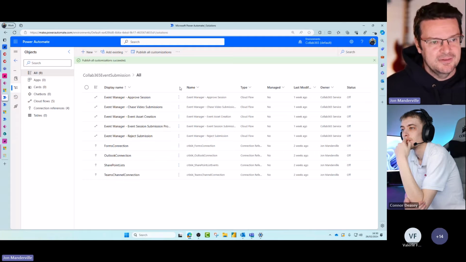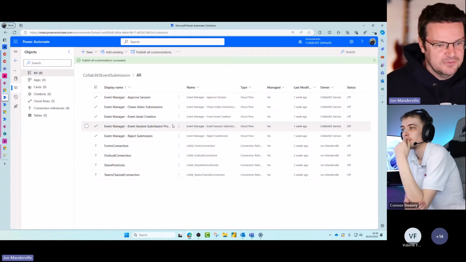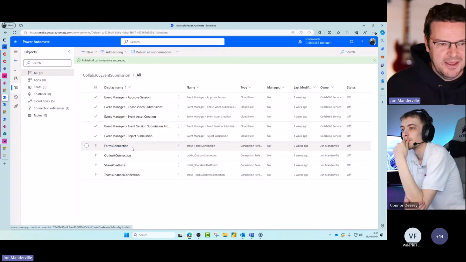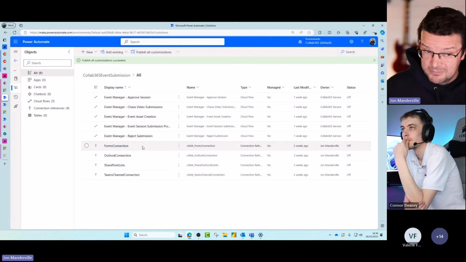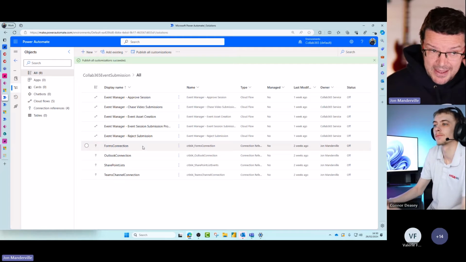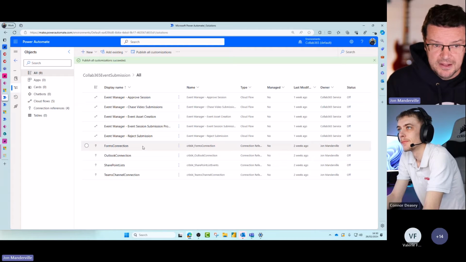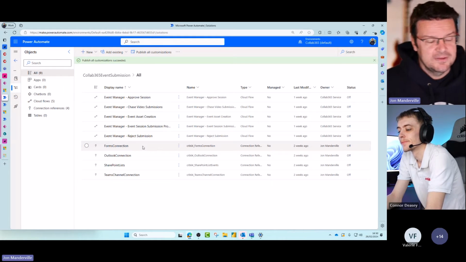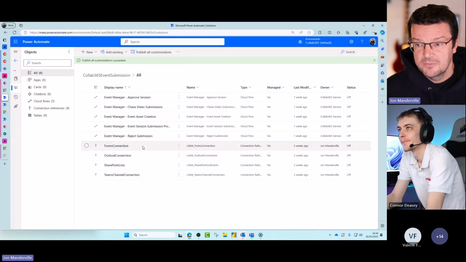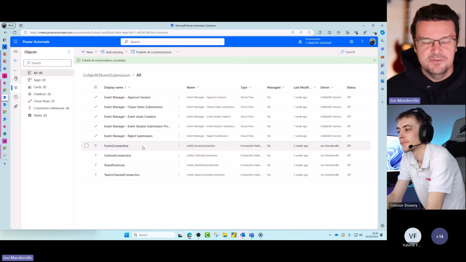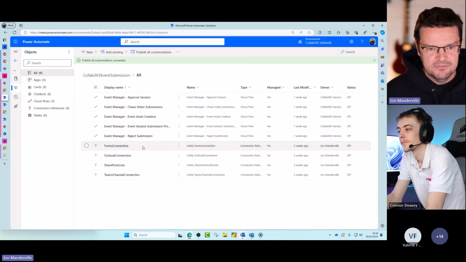But the other beautiful thing is it pushes you down a path of starting to use things called connection references. Again, I'm sorry I'm asking the chat quite a lot of questions, but does anybody use connection references right now in their flows outside of solutions? I'd be really interested to know if you've touched on that at all. I see Gail's typing. Got a few thumbs up. Okay, fantastic. Again, I'm relatively new to this. So if you're trying to put all your flows in solutions, Gail, I'd strongly recommend you think about connection references.